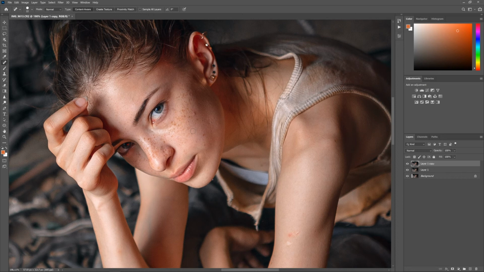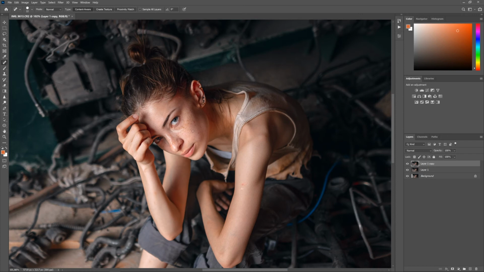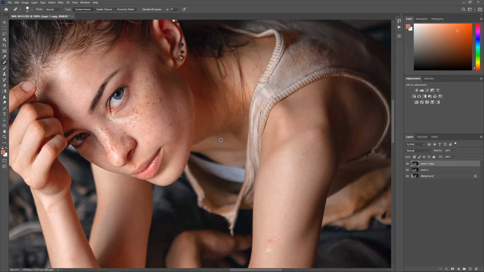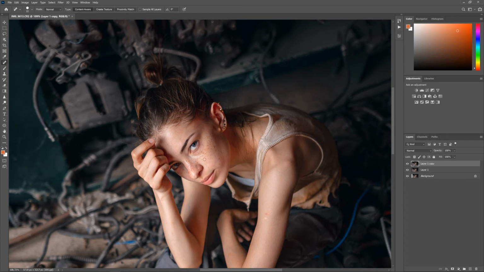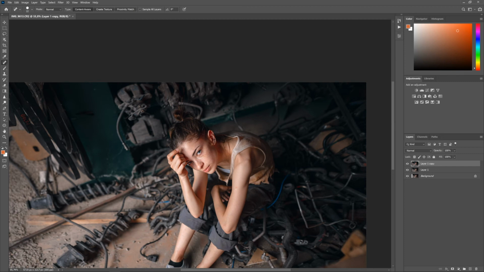I'm not an exception. Of course, I always use the same methods as other photographers do. Let me clarify straight away, frequency separation is not one particular tool in Photoshop. It is a method and it can be applied in different ways. The point of this method is to separate our image into several layers. There will be all tiny textures like pimples, hairs in one layer, so it will be a high frequency layer. The other layer will reflect color tones, some large light spots, so it will be a low frequency layer.